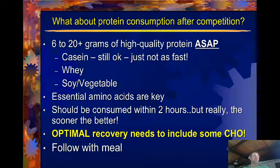There are different types of proteins. The casein, which I mentioned earlier, is considered a slower protein, even though if you're drinking it, it's faster than consuming a food-based protein. But whey protein is also a milk-based protein like casein. It's a lot quicker. So if you're splitting hairs, which some people like to do, whey protein will help that recovery process happen the quickest. Soy and vegetable proteins vary in terms of their speed, but whey protein is going to be one of your faster ones. To me, if it's coming in liquid form, the speed at which recovery happens from that protein recovery drink, the differences are minimal, but there are some slight differences.